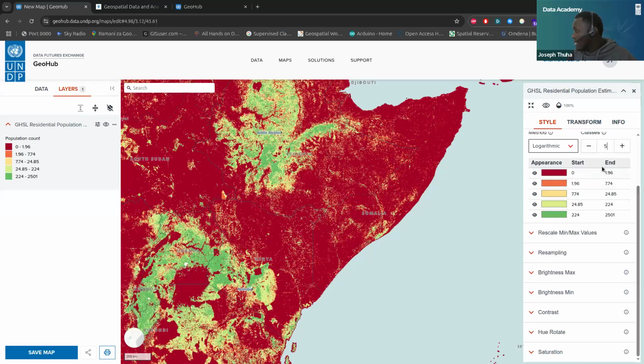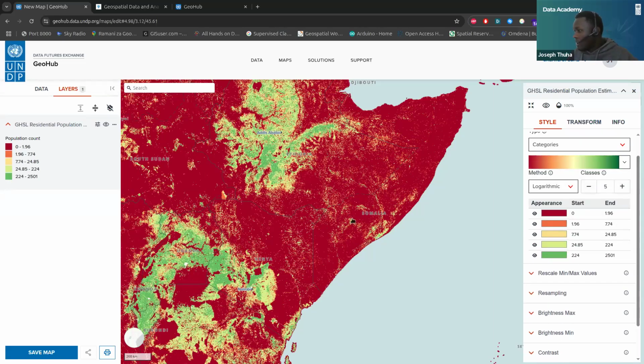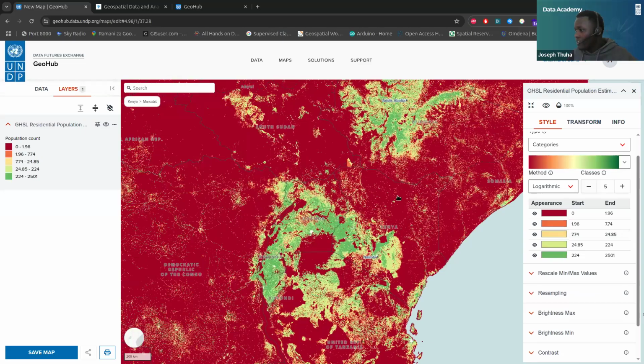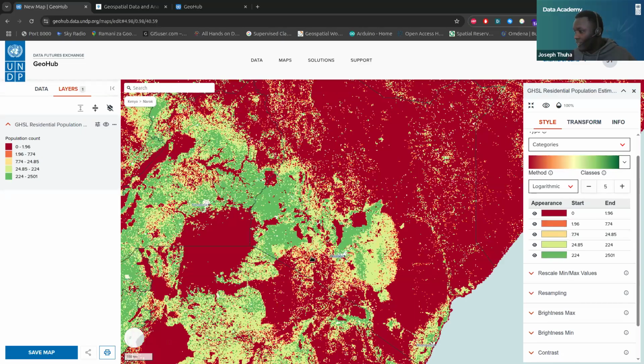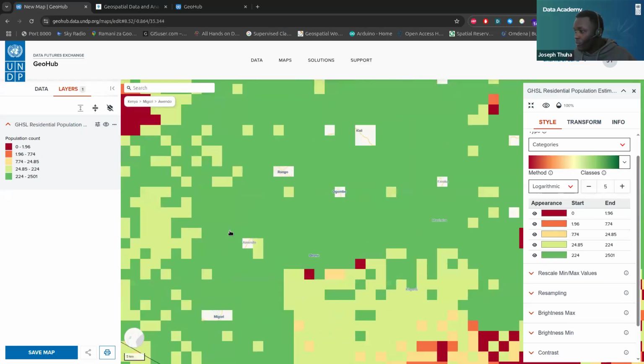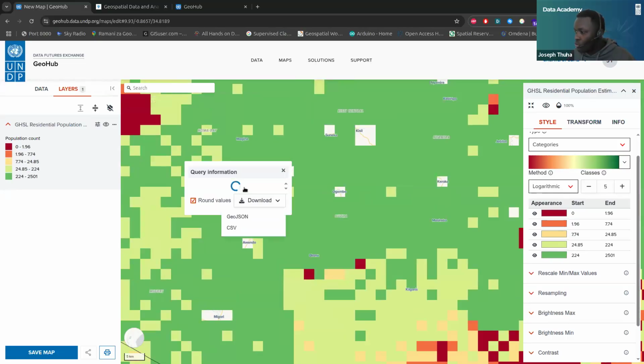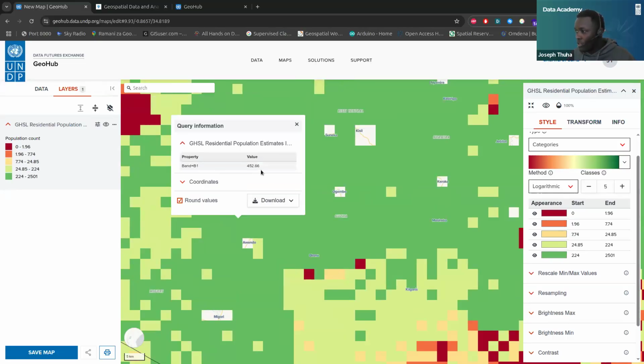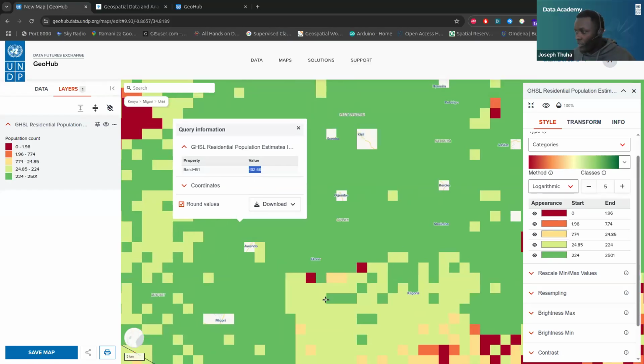From here, you can also query this data set. For a specific pixel, you can query it and see the value in that specific pixel.